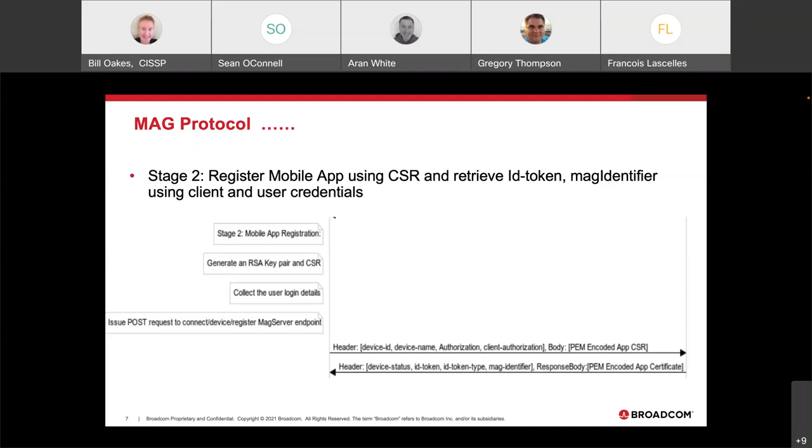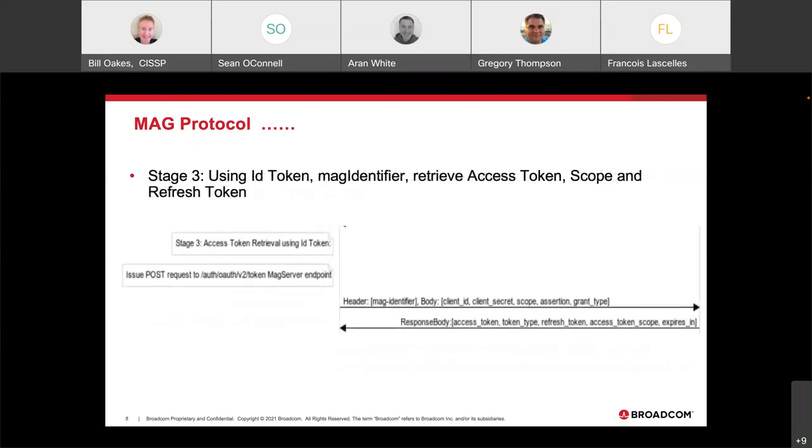What about the user session? Well, I have an ID token, which says, give me information about the user. I surrender the ID token in the final stage. You'll be happy to hear. I surrender the ID token in the form of getting back an access token. So in the assertion field is the actual ID token that's sent over to the token endpoint on the MAG server, a member of the OTK, and I get back an access token as well as a refresh token, which has a defined scope and expiry time.